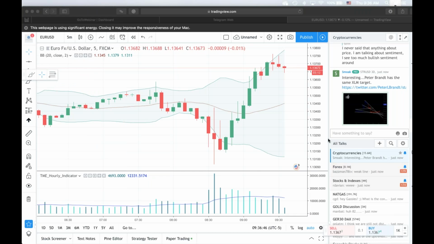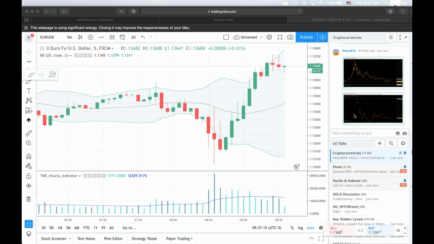So Joe asks if we can use it for all pairs, and yes, you can use it for all pairs. It's compatible with every available trading pair. I haven't used it yet on indices or gold, silver, or metal stuff. But as far as currency pairs, you can definitely use it on every major pair. It will work on every pair that is available to you.